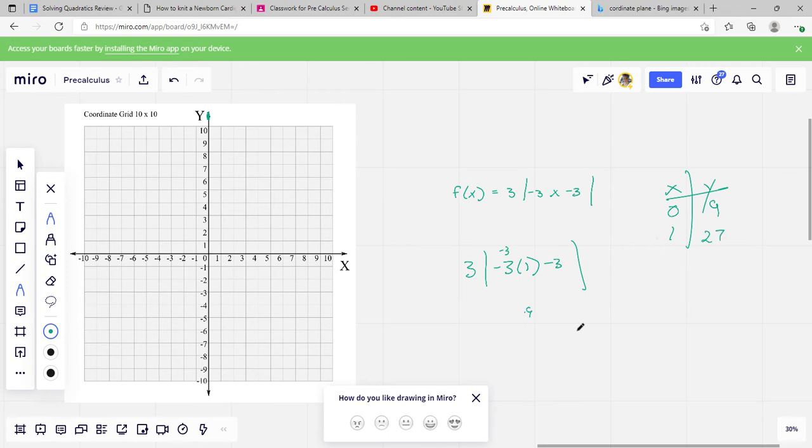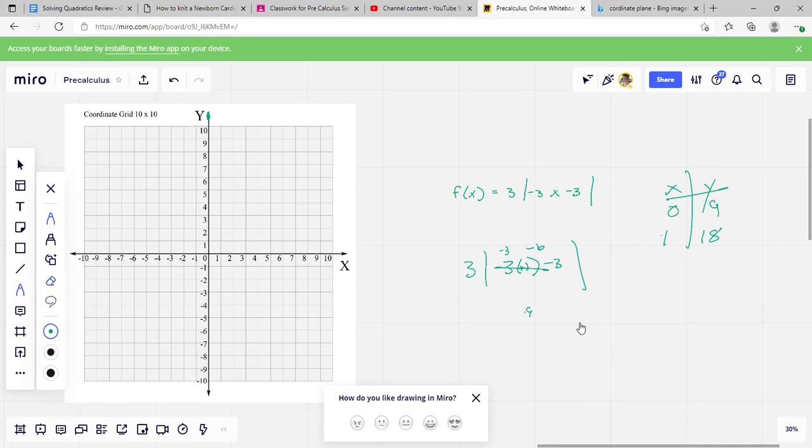That's too high. We're not really even going to be able to graph that. It doesn't go up to 27. So let's try negative 1. Wait, 3 times 1 is 3. Oh, whoops, I did that wrong. That's not times, that's add. Okay, hang on. 3 times 1, that would be negative 3. Negative 3 minus 3 would be negative 6. Negative 6 times 3 would be 18. So when it's 1, it's 18.